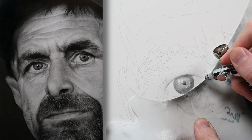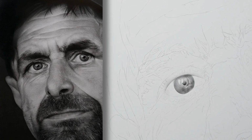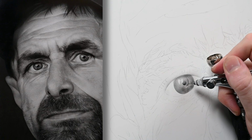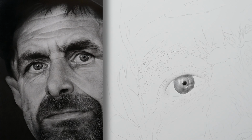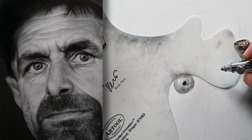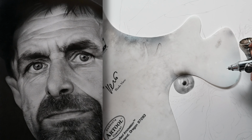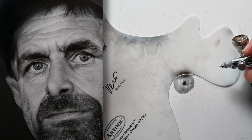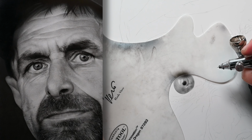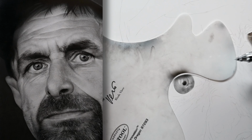I'll use my freehand shield to mask off that lower eyelid, and then I'm just going to add some value into the iris, just darken up a few areas. One area that's going to need to be very dark is the top part of the iris, where the upper eyelid is kind of casting a shadow on it. And so I just line up my shield here and spray a bit more of this paint just below it. And while I'm doing this, I'm pulling a little bit farther back on that airbrush trigger, so it's going to release more paint, and you can see we get a darker value.